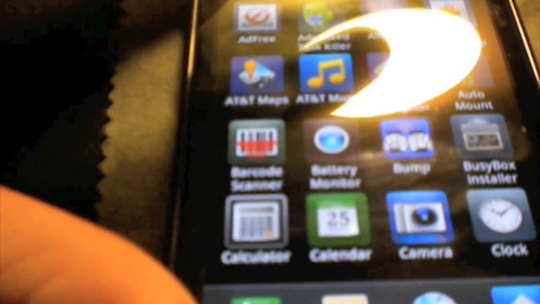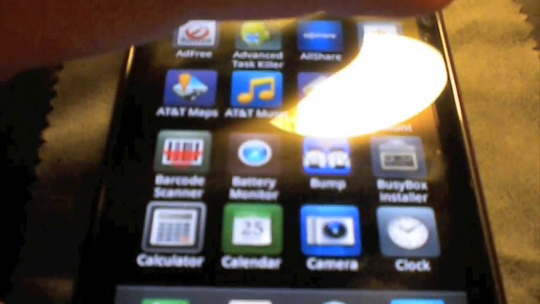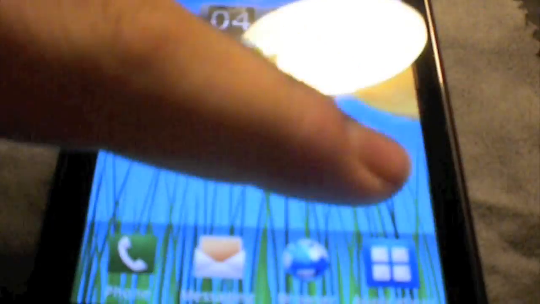This phone doesn't come preloaded with much, to tell you the truth, just AT&T crap. But it is really nice. For $200, you get either the iPhone or you get this. Everything else is either cheaper, or the iPhone 32 gig is more expensive, but I don't know anybody that needs 32 gigs. And yeah, there isn't really much to go over. If you know Android, then you know how this works. It's pretty darn simple.